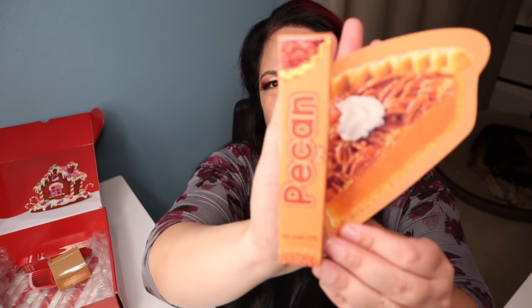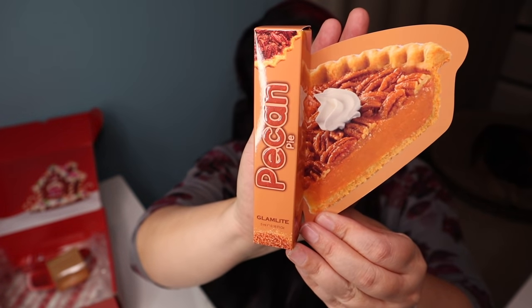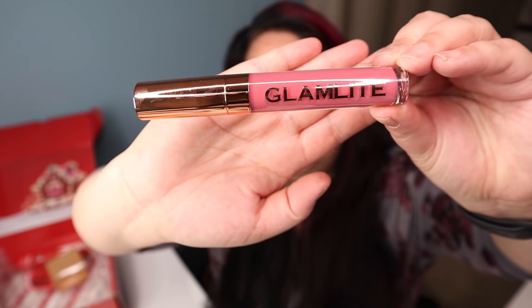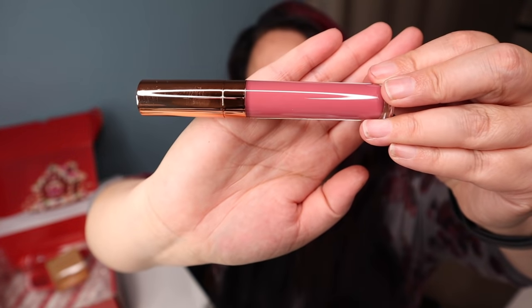All right, the next thing that's in here is a pecan pie. I'm assuming this is also a lip gloss. And here it is right there. Now I want to go get some pie. I'm getting really hungry. And this is just how the packaging looks like. And then if I flip it over, you can see the color right there. I think that is so pretty. That's going to look great with the makeup looks I could come up with.